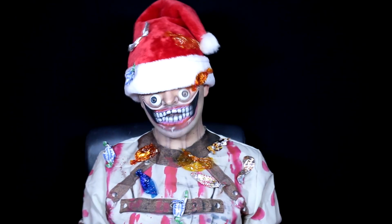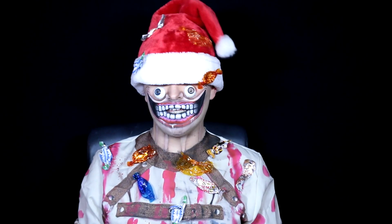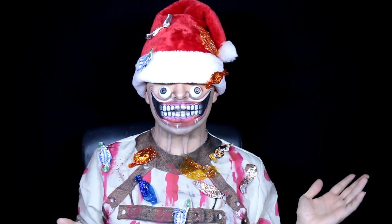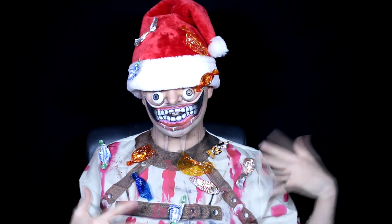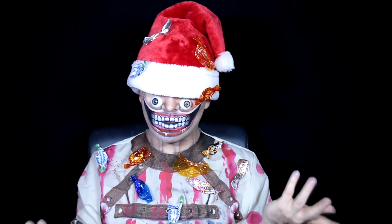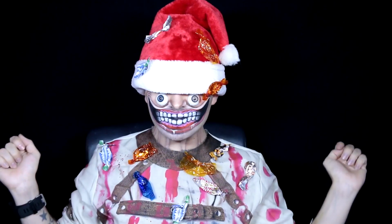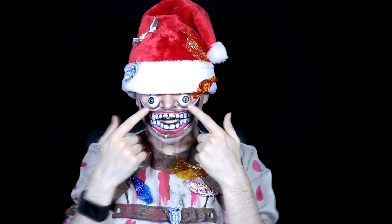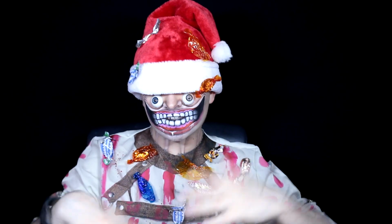So then, all that's left really for me to do is pop on my hat, pop on my costume, and I think I'm done. So much sugar. And there we go. That's my look, officially complete. So I popped on a costume, which is just one of my generic straitjackets that I happen to have lying around. I just put some sweeties all over it because I think that adds to the whole hyperness of this. And of course, the thing that makes this look work, the hat. Yay. So I've got the hat down about my eye level, so I can still see perfectly fine. But fortunately, these doll eyes hopefully detract from my eyes, so yeah.